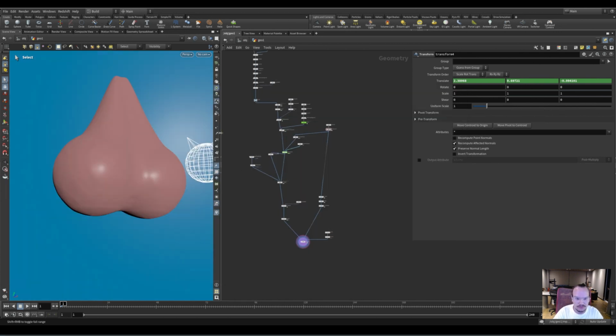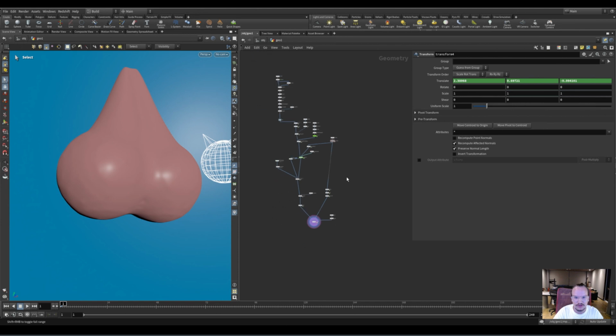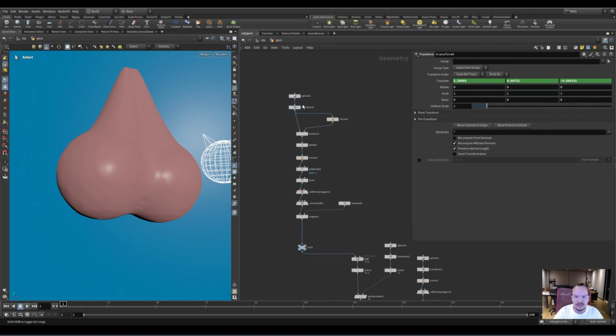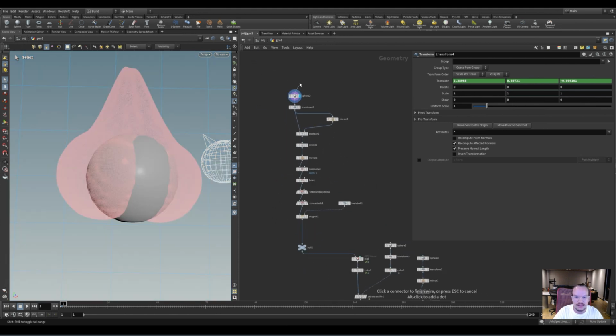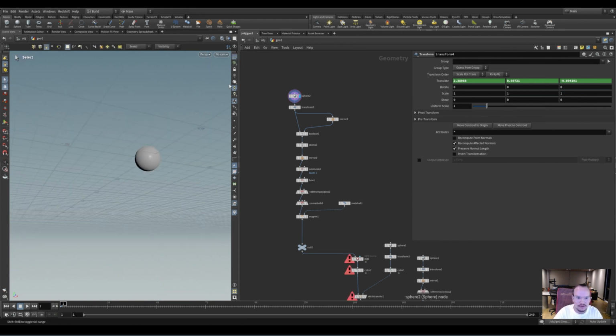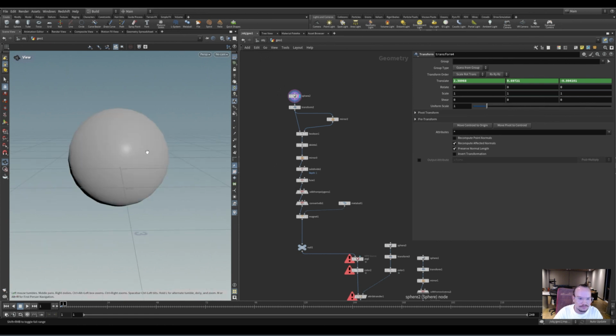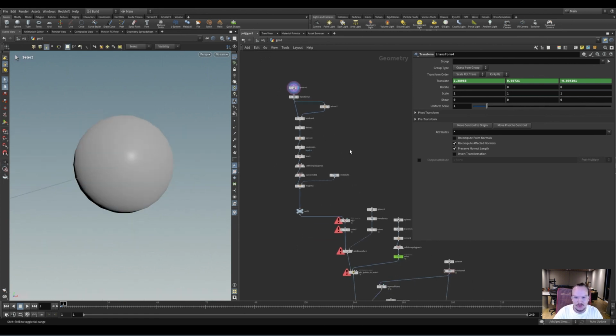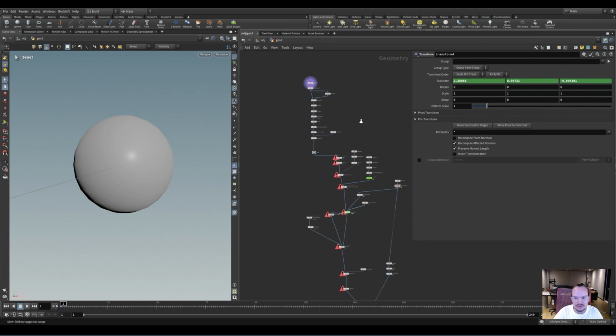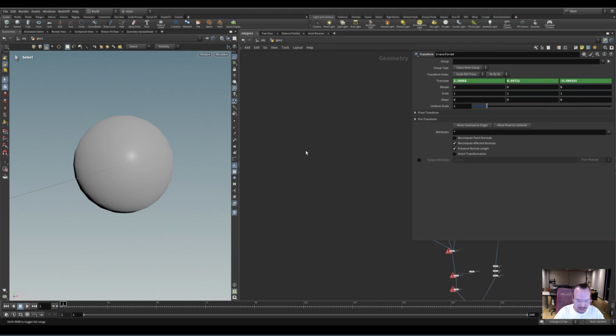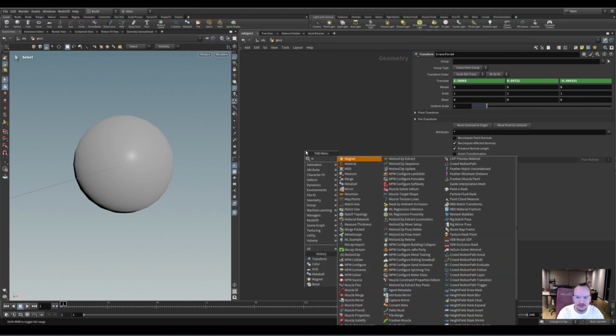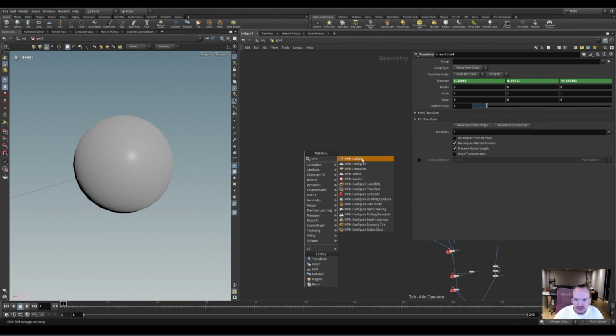So let me just organize my stuff here. The first thing is creating our collider. All right, so let's have a look here. Let me enable my grid. So we need to build out the geometry, but I found, since the MPM solver is so new, that it's nice to come here and type MPM, and you will see the configurations that are already pre-built for us.